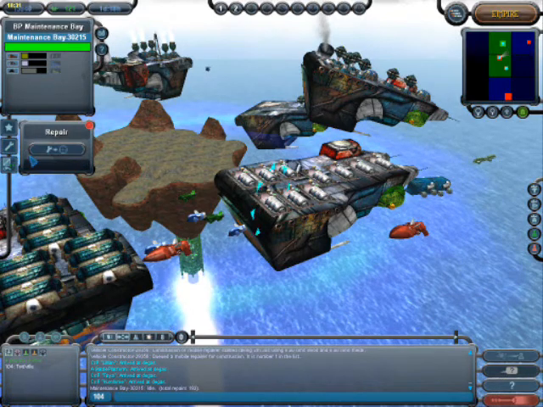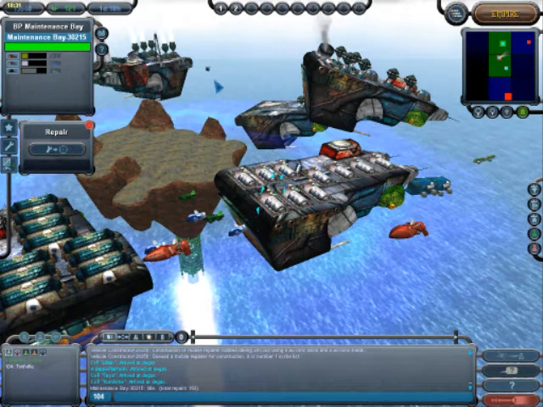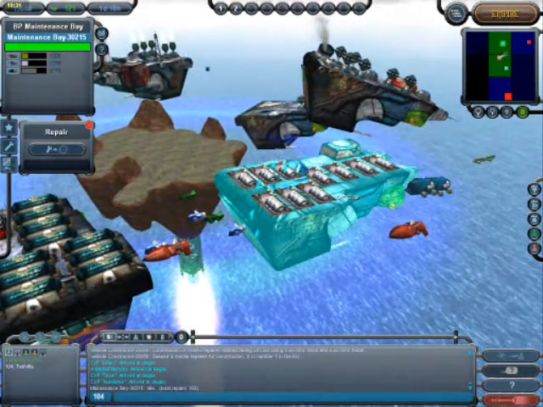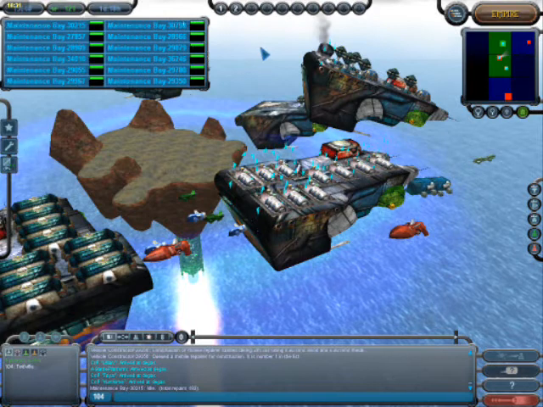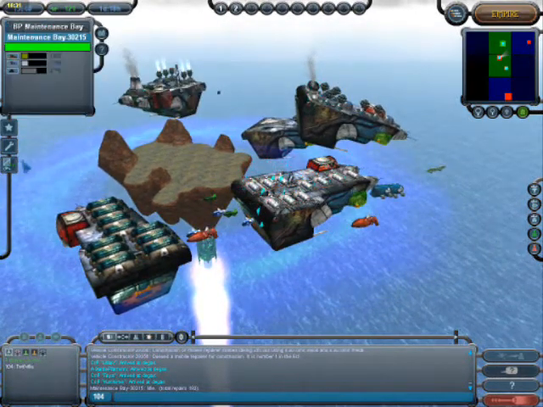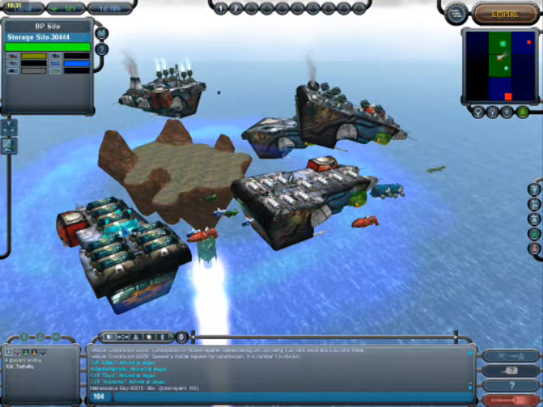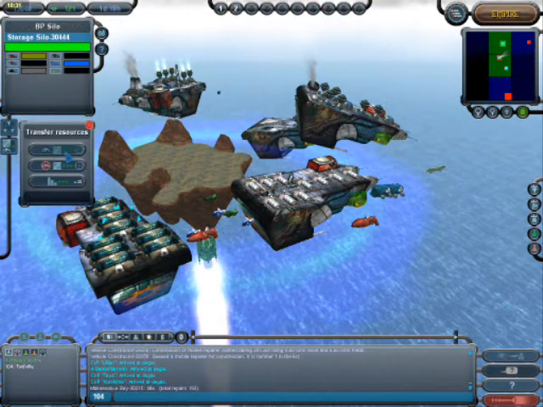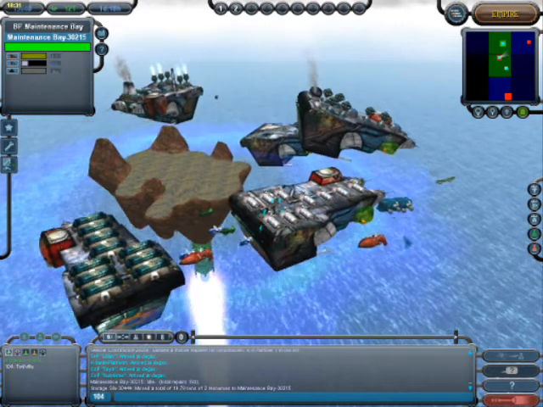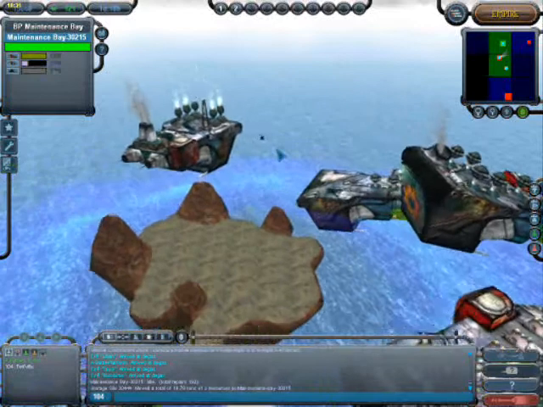You can specify a target to repair yourself, so if there's something really damaged and important that you need repairing quickly, you can Control T your maintenance bays and tell them to repair the unit. And of course you can select resources, so we want to fill that back up with some coal there. That will keep all our units going.